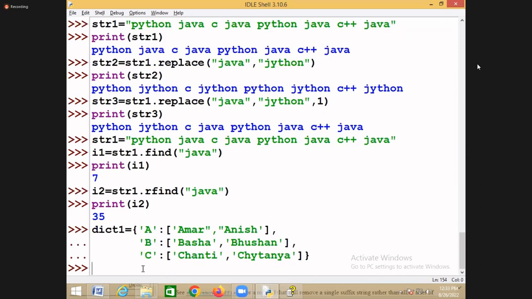A binds with some list of names, B binds with some set of names, and C binds with some set of names.